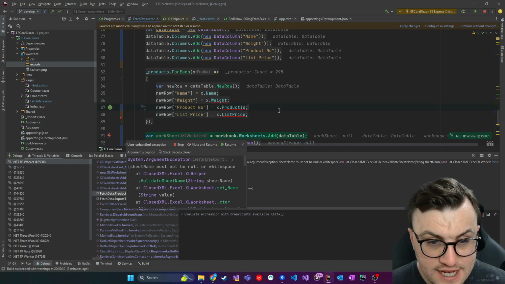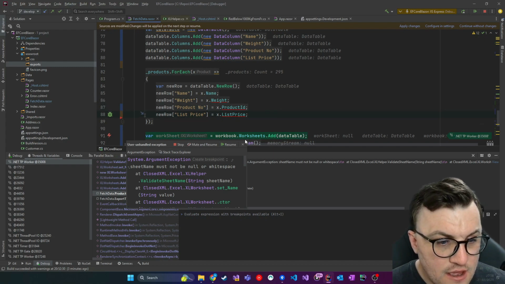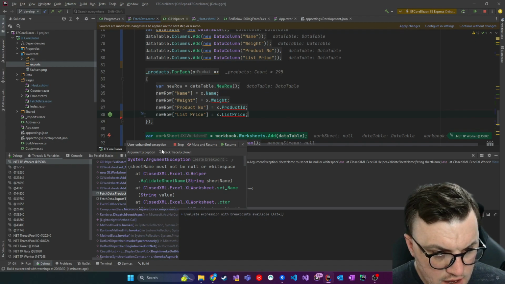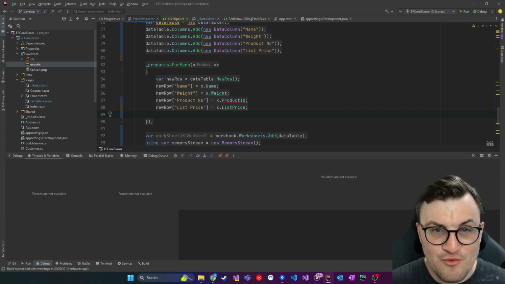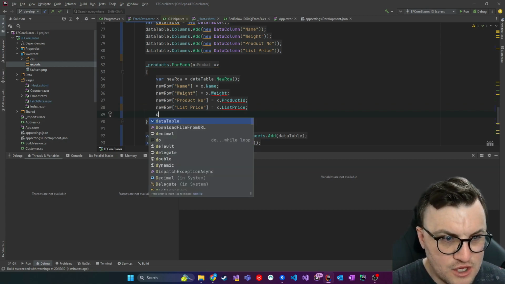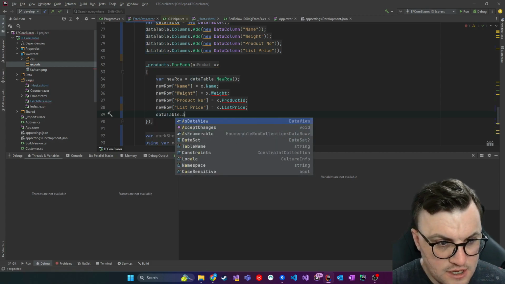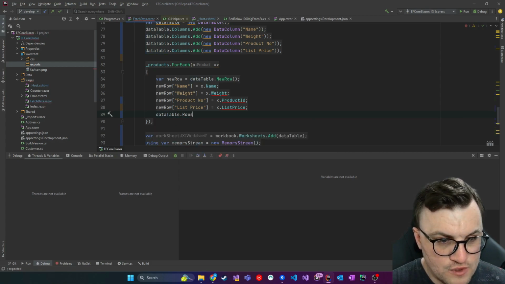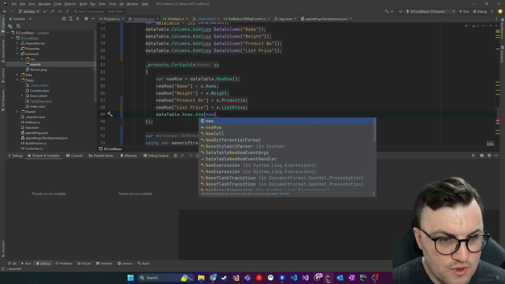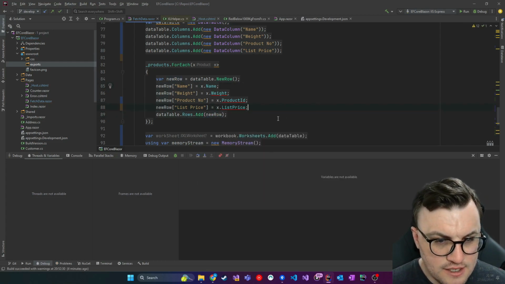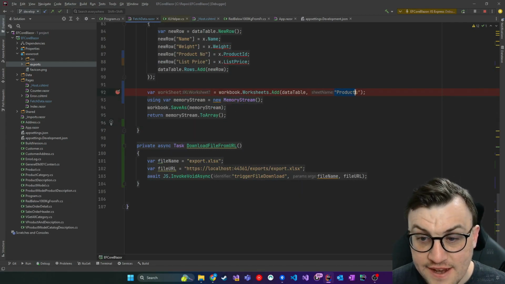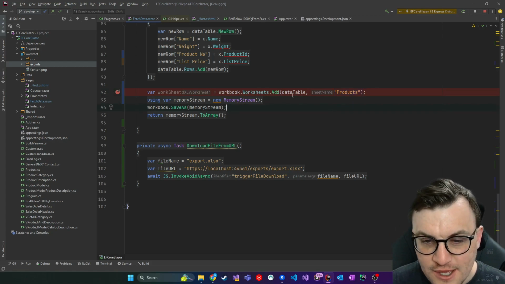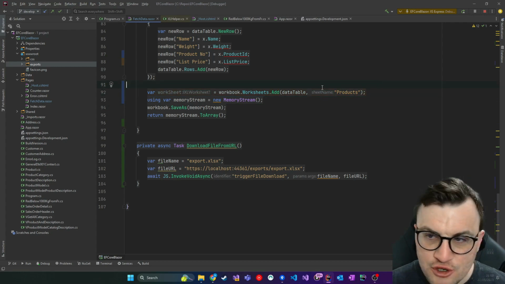So it failed again. So let's take a look at what the reason for that might be. We can see there is an exception here, and I think it's possibly because I've actually forgotten to add the new rows to the data table every time I create them. So actually, if I put in here dataTable.Rows.Add new row, then we should have actual data to place inside the worksheet. So as well as that exception, I also found that I'd missed adding a name for the sheet that I was adding to the workbook. So I've also just said here that the sheet name for it is products. So that should work for us.